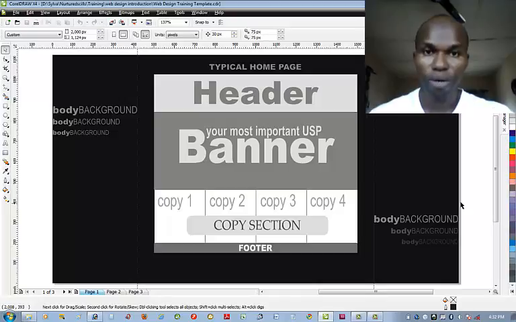CorelDRAW, as we recall, is the designer's favorite in this part of the world. About 98% of designers in this part of the world use CorelDRAW, either as commercial designers, for private use, for web design, or for graphic design. I'm sorry about that.